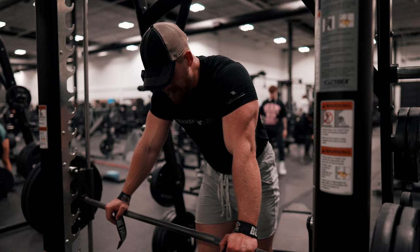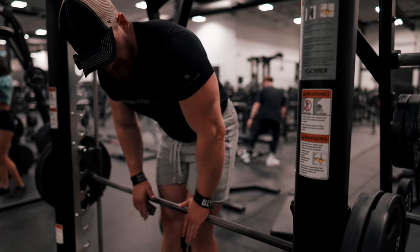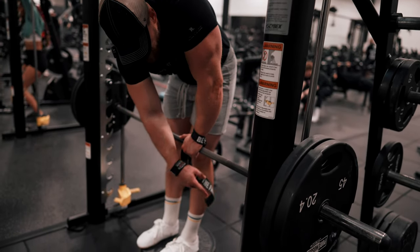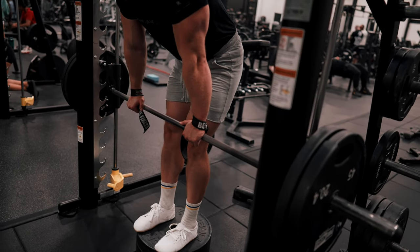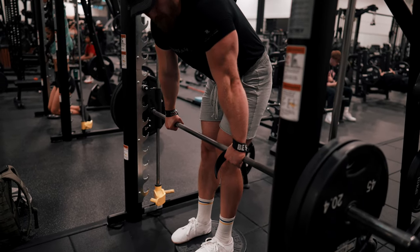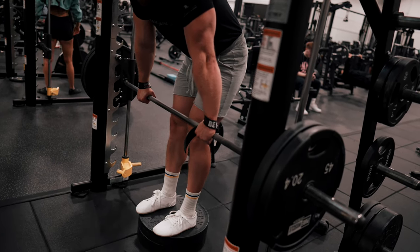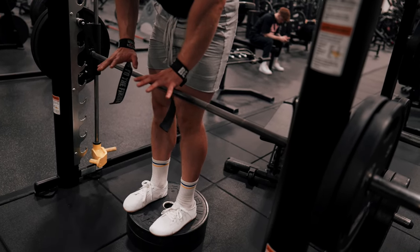My form for this, I want to make sure that this bar is close to my shins the entire time. So I'm placing my feet, pretty much trying to have my ankles aligned with this actual bar path. Then with my feet, like I've mentioned before, I'm applying all that pressure through the middle of my foot. So I'm actually slightly pronating my feet inward like this, not too much, but just slightly to create contact with the middle of my foot, splaying my toes, keeping full contact.